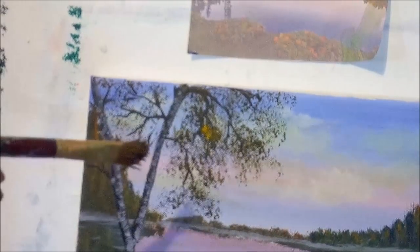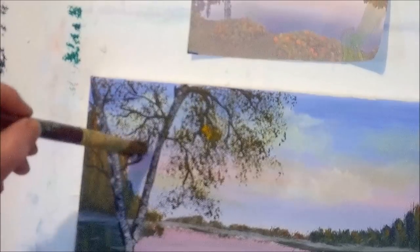You might say, how are you going to fix that? Well, when that dries, I'll probably put a bit of blue back in there, just to say that the sky is coming through. Right, we're getting there. Only one little boo-boo. I didn't do too bad. And that's the thing about having too much paint on your brush. You gotta be careful. Things happen.